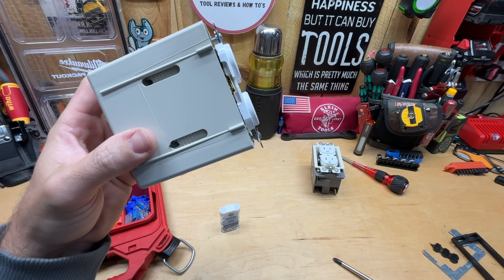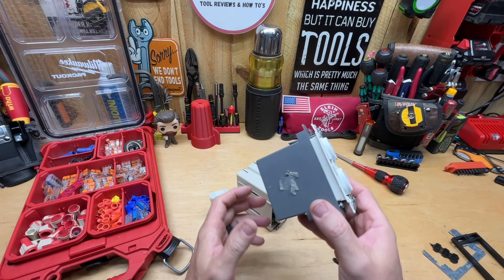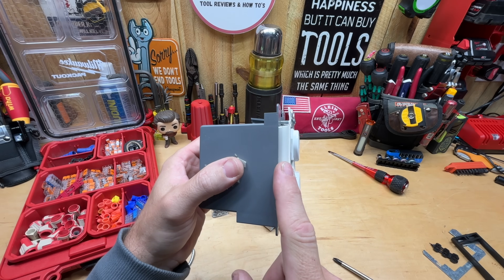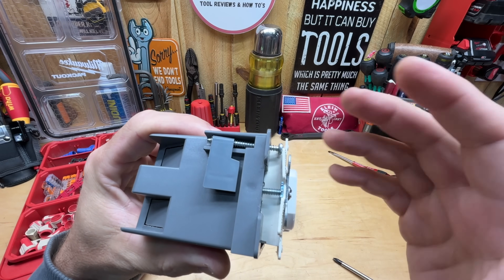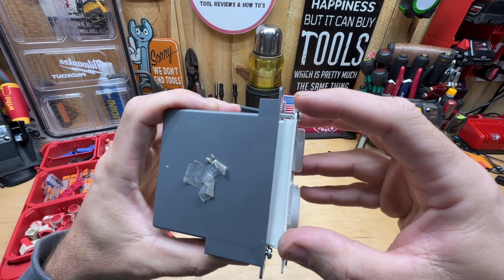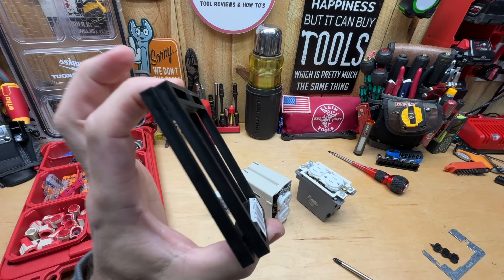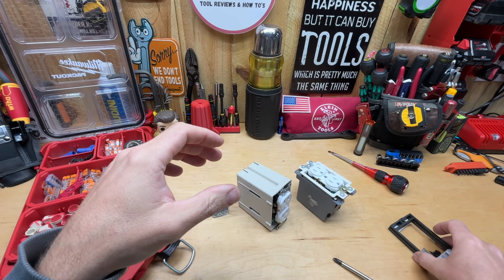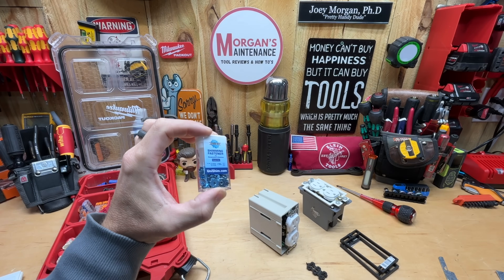It's a great option for fine adjustment. I really like it for the space savings and that fine-tune adjustment. It also works in combination with other solutions — if you've got a large gap with exposed wood and you need a box extender, the UniShim washer still catches on that plastic as well. So you can use these washers even when you've already added a box extender. The one nice thing about box extenders is you get both the cover and the shim in one, but the fine-tune adjustment isn't there like it is with the UniShim.